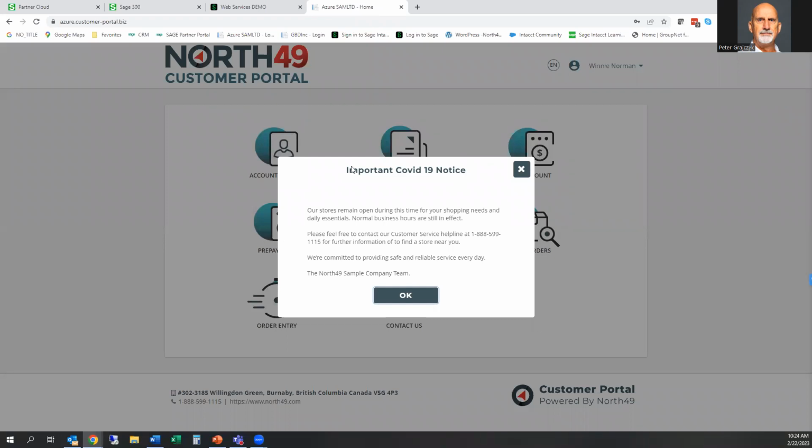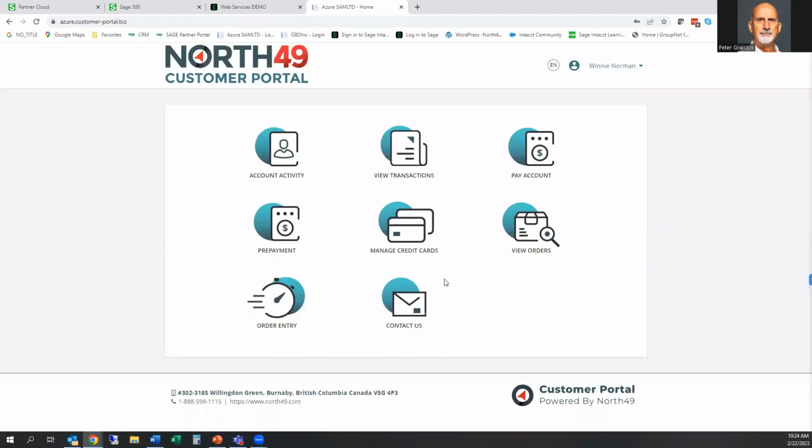This one, we call it a broadcast message, and this goes to every customer. So where this is controlled is in that portal admin side that I talked about again, and I'll show you that again when we go into that and have a quick look there. But this might be a change in policy communication, or a holdover from COVID-19 days. This was our COVID policies and such. So again, when they click OK, it flags it as being read for that user. It doesn't come back up again to bother them every time. So that's the messaging that can happen and how it's controlled.